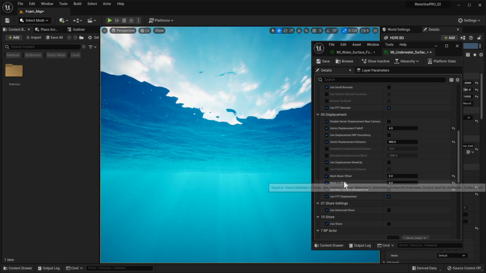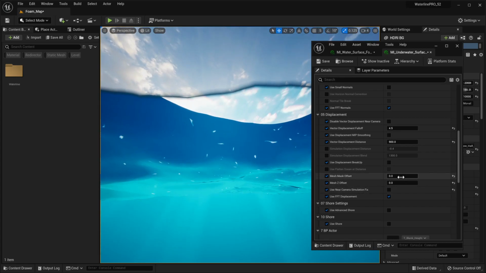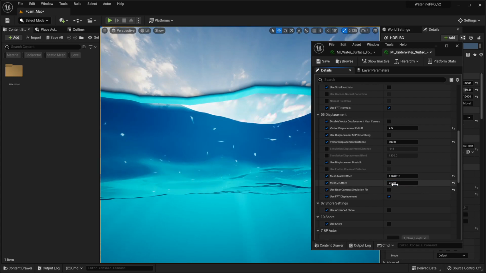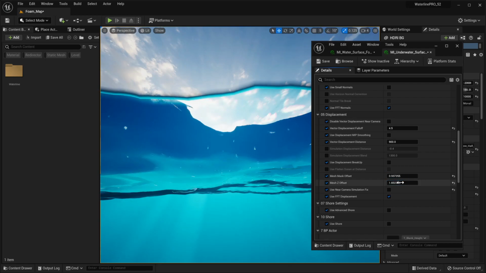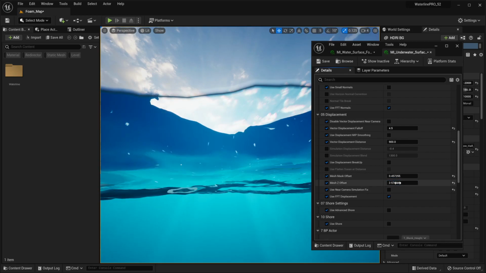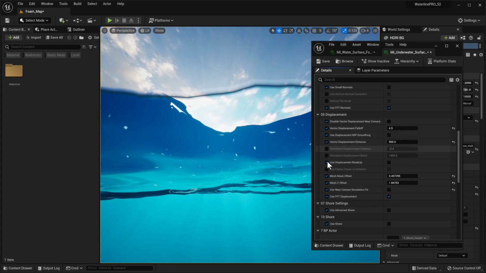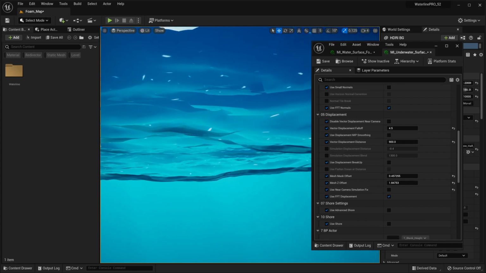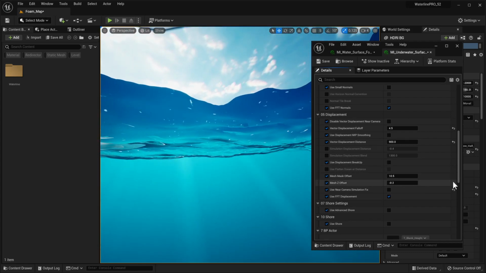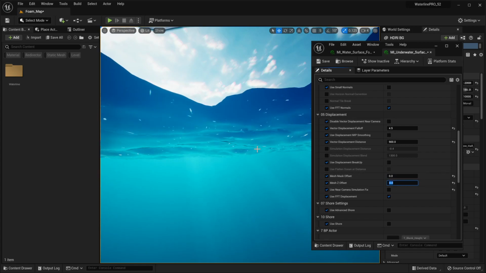In terms of mesh mask offset, it is a setting that we could use to move the secondary underwater mesh up or down, and we could also mask it out according to the waves as well. So in case you might be getting some artifacts around here for the waterline where the two don't quite align, you could push this way up high and then just mask it. Now this will add some inaccuracies, so depending on the scenario, like here, you could see that the waves are kind of offset at the moment. We can return these to 0 and get rid of these.